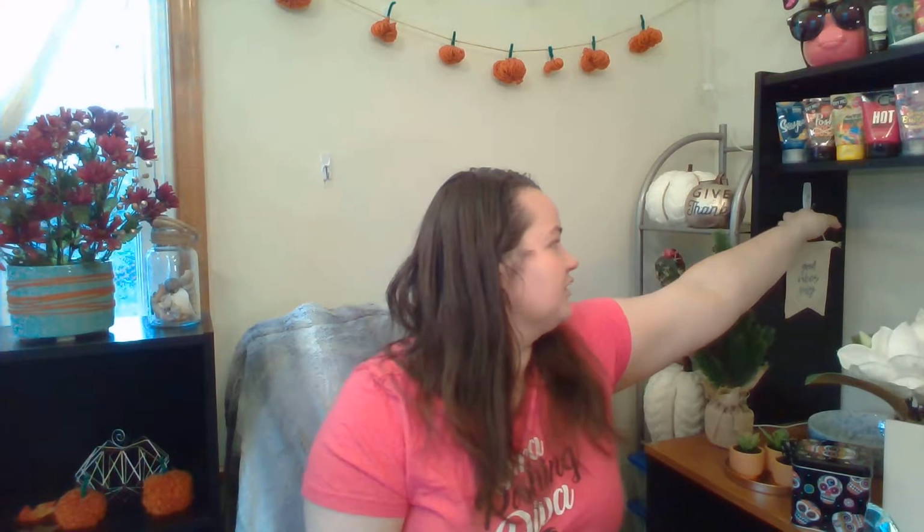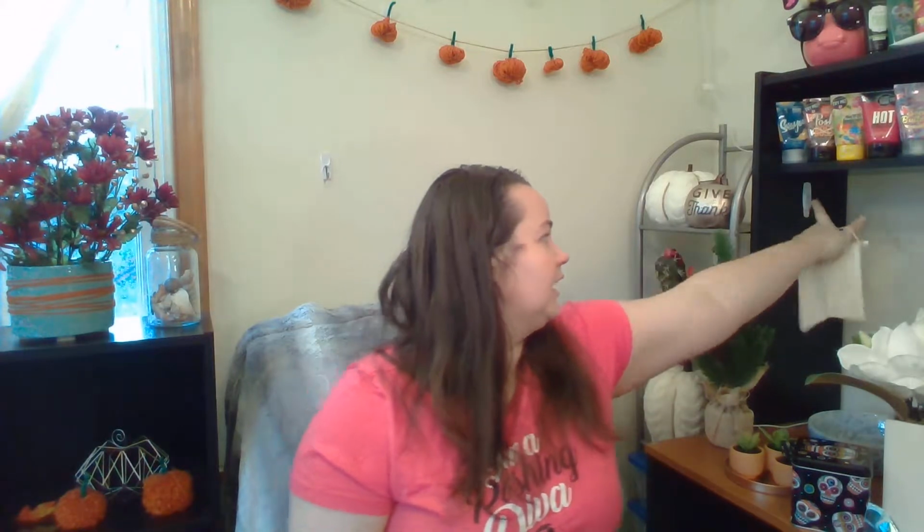I also just noticed I forgot this little guy. This one says good vibes only. I got this at Michael's. I think it was $1.50, maybe $1.99. And I've actually found several different things just about this size that hang while I've been shopping for different decor things. So I want to get a clear hook to go here instead of this giant white one, but I love just adding a little something there. Even if it's not necessarily for the video, if it's just for me, I like having something there.